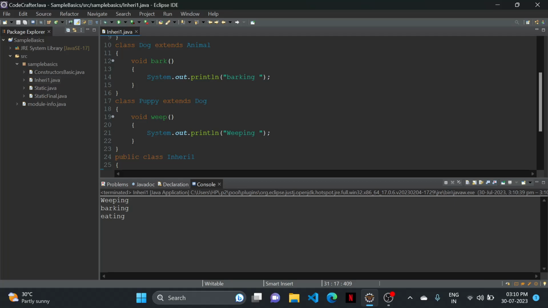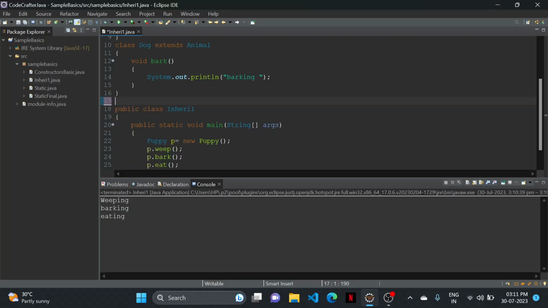Now, you understood what single inheritance is and you also understood what multi-level inheritance is. Now we have another inheritance in Java that's known as hierarchical inheritance. What does hierarchical inheritance mean? When two or more classes inherit the same single class, it is known as hierarchical. Like in a tree shape, you have many classes inheriting from the same class. So instead of this Puppy, we'll just use another class here. We'll use class Cat, and that is also extending the same Animal class. Extends Animal.